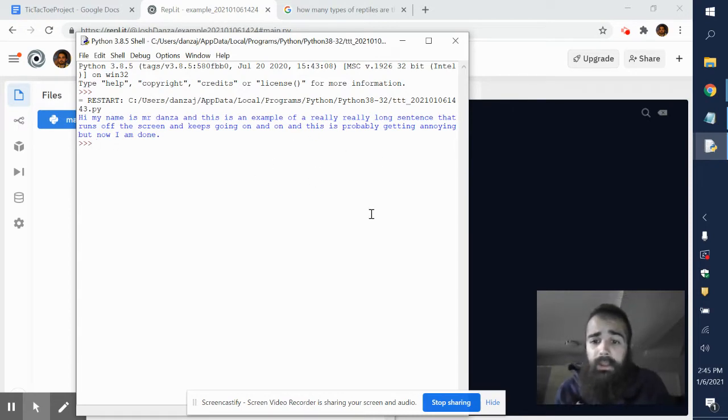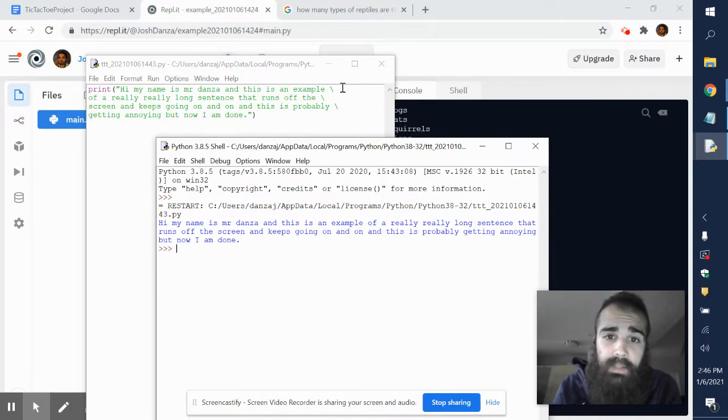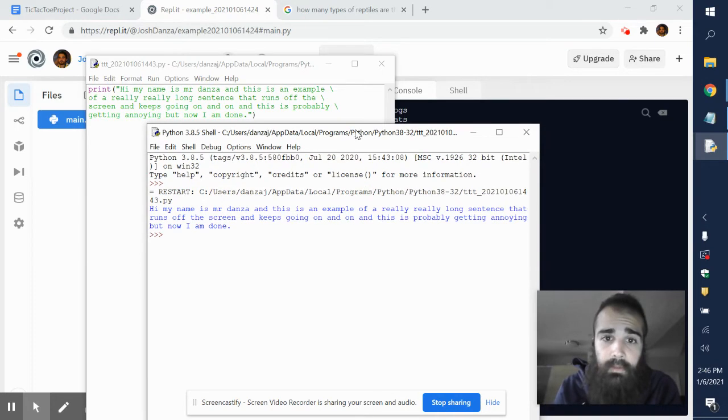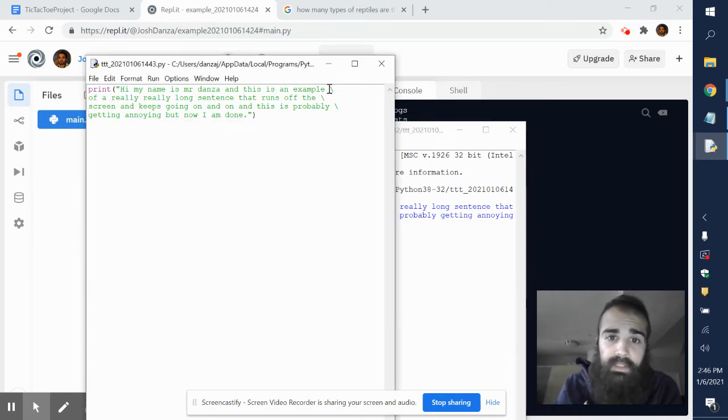So the Python interpreter, when the code editor reads it, it processes all of the information that you send in, all the code, and it doesn't show the backslash. So those backslashes cannot be seen. They just tell the computer to skip over this. The same way, remember how we had our backslash n as an escape character to move to the next line? That's that. So this backslash is really just to make your code look nicer.